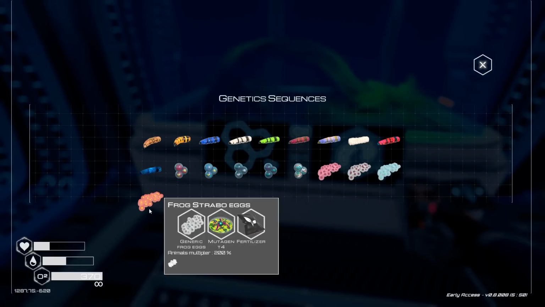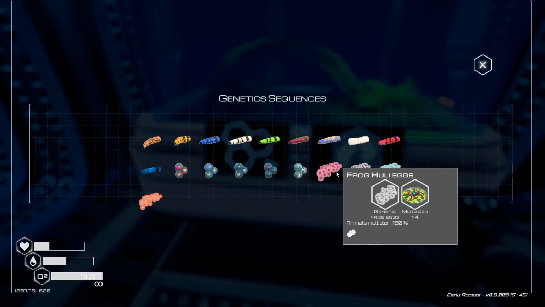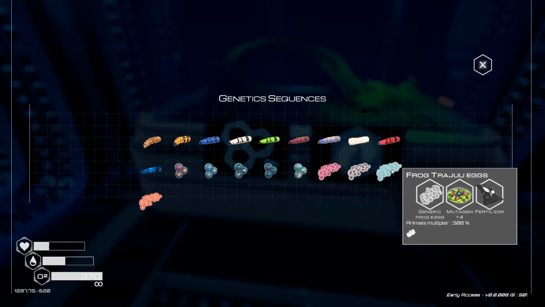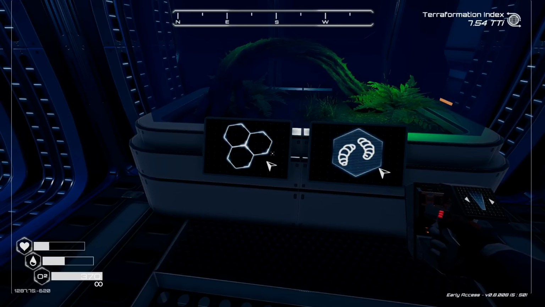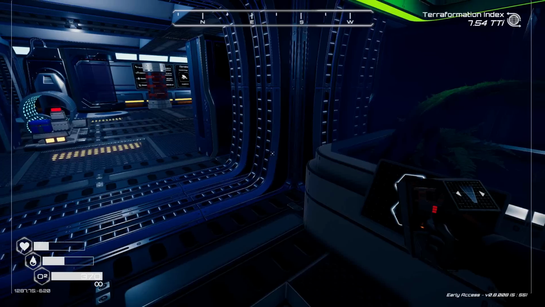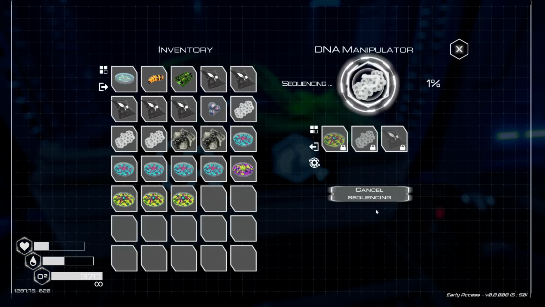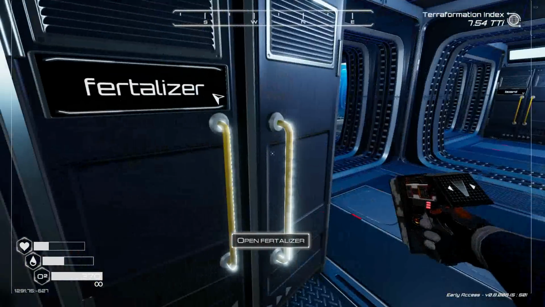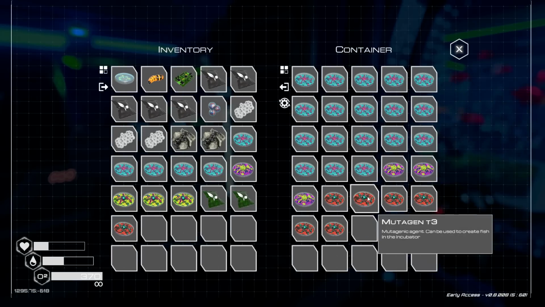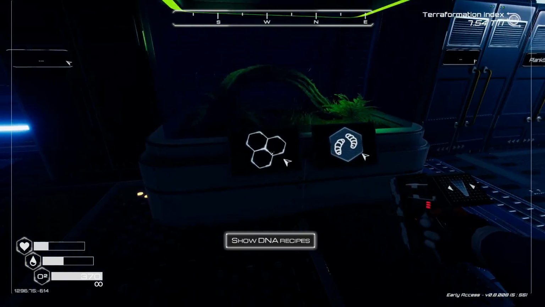Okay, so there's a bunch of different ones. I didn't even think about that. This one's literally just Mutagen 4 and frog eggs. This one is Mutagen 3. Okay, let's do this one first. So, I just need one fertilizer, tier 3, and this and that. I keep forgetting, you gotta do the research, wait till it's done, and then... Oh, you don't have to wait anymore. Thank goodness, because that always drove me nuts. Alright. Go ahead and give me a tier 3. I guess I'll do this over here.